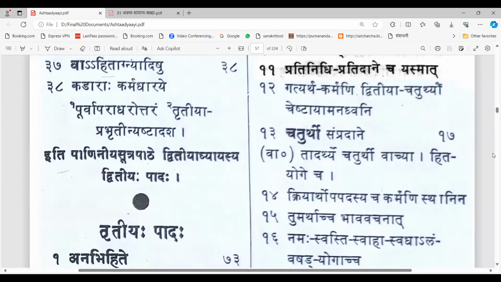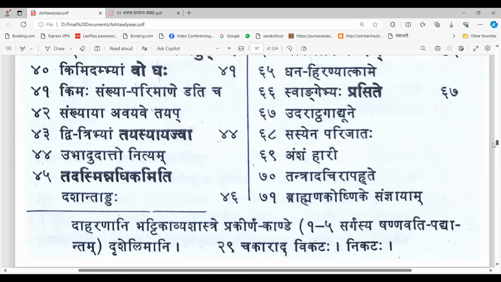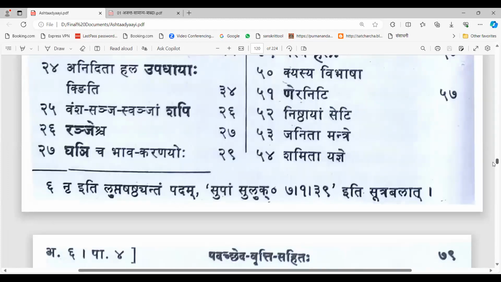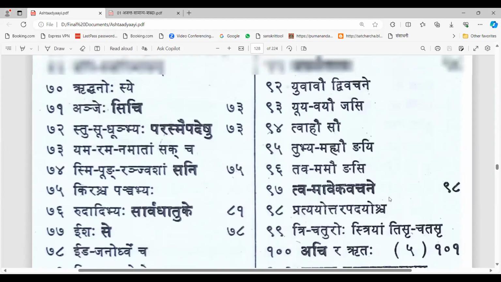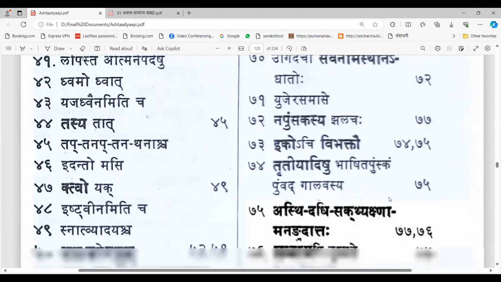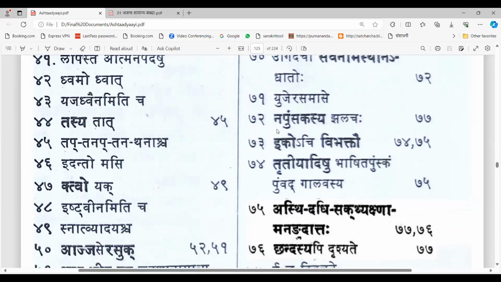As the anuvritti of Num, Idito Num Dhato. So there is a Num section. So 7.1.75, for these words. 7.1.71, 7.1.70 onwards, all the sutras we have seen. Vigdijam Sarvanamastane Num, Adatoho. Then Ujege Asamase. And also we have seen which dhatu. When it is not a samasa, it will get Num, Yunj, etc. Then Apumsakase Jalachaha, Ikochi Bhakto.